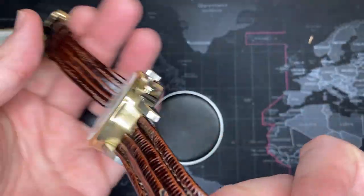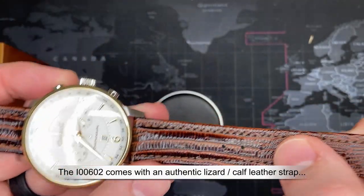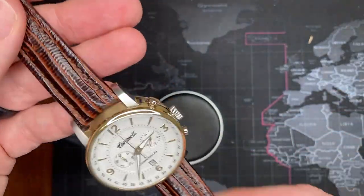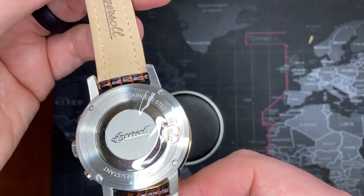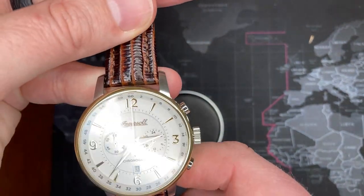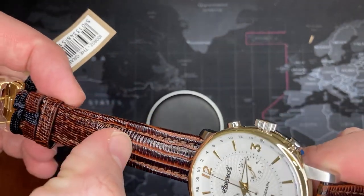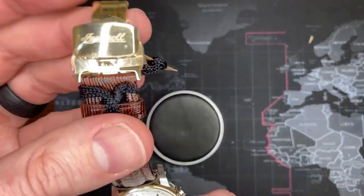This is a real leather strap. I don't know what kind of skin this is. This looks like some sort of a lizard, but I would guarantee that it's real. Ingersoll does not screw around with watch straps. They use only the highest quality watch straps, and I mean that seriously. They typically use Horween for their cow leathers, and for the other ones they usually source them out to legitimate resellers. So this is probably 100% real. This does not at all feel like plastic of any kind. So this is a real leather of some sort.